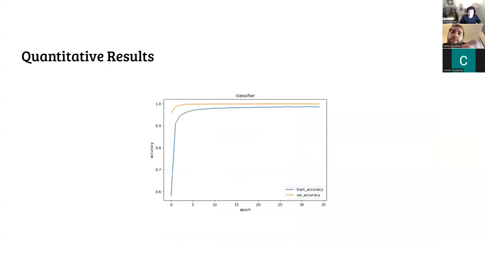So for our quantitative results, there are different kinds of training machines. One of them is a teachable machine, but that was a failure to do 87,000 images. And then we used in-home training using GPU, and this is the result of validation accuracy and training accuracy. As we see, both of them were close enough, so we didn't have any overfitting issues.